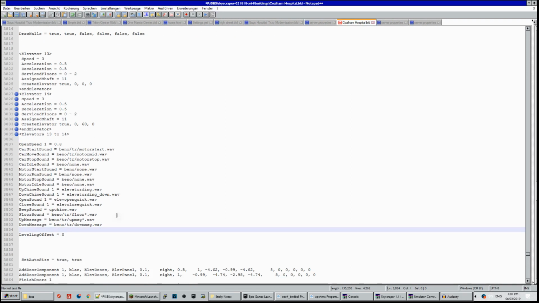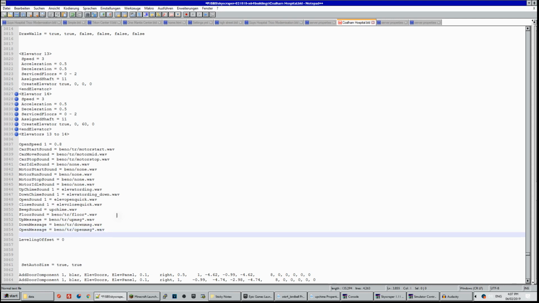Right, simple as that. Let's just put in all of those and do open message equals Benno /tr/ open msg asterisk dot wave sound, and close message equals Benno /tr/ close msg dot wave sound.